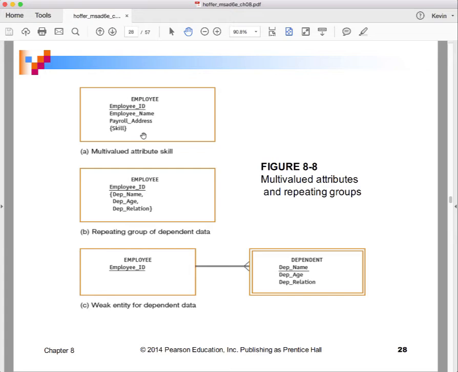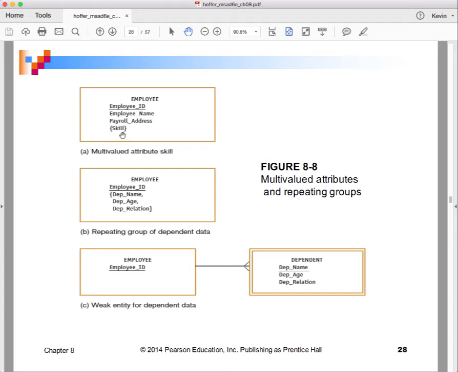In our diagrammer, we're going to maybe have to say that it's the primary key in order to show that it's the identifier, even though that's not really a conceptual data modeling term. Here with these curly braces, we're saying that this attribute skill occurs 0 to many times.